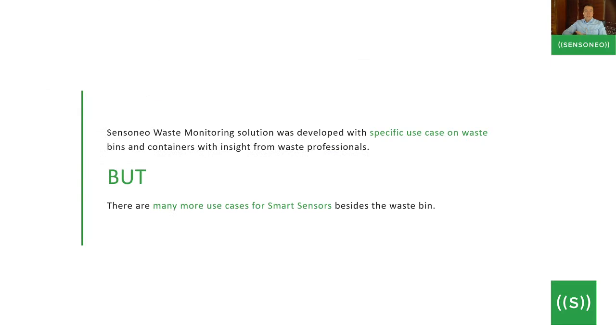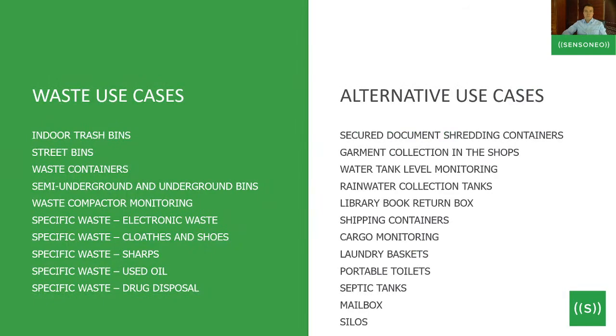I already explained that waste is 95 plus percent of the use cases we do, and we are really focused on this vertical. We work with waste management companies, collection companies and municipalities to make it perfect in every sense, from every point of view: use case, user, environment, and so on. But you can see a huge amount of space for deploying our sensors, and this is just a summary. We'll be talking today about waste use cases and also alternative use cases.